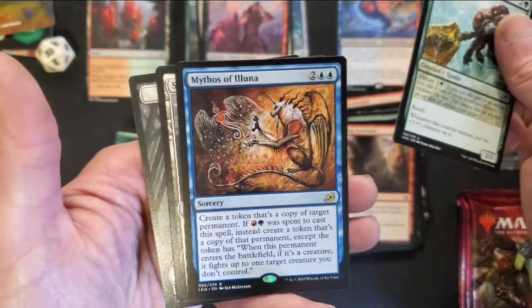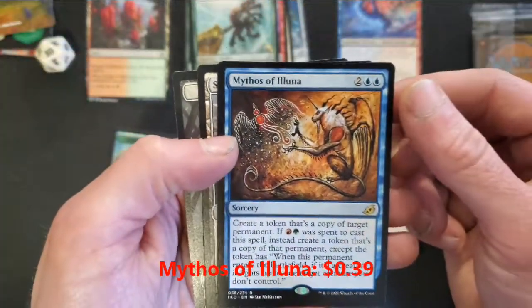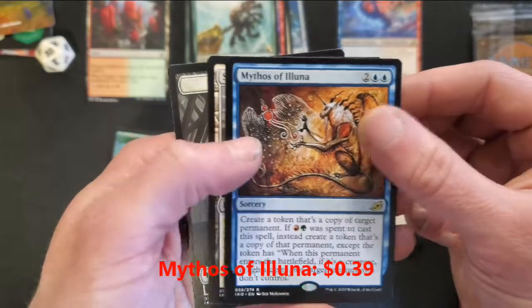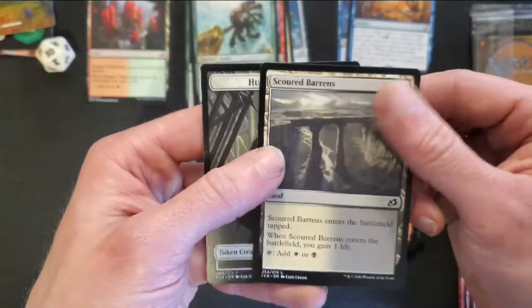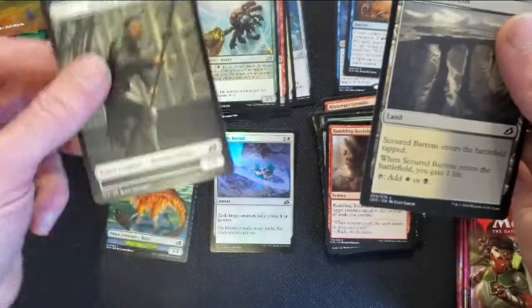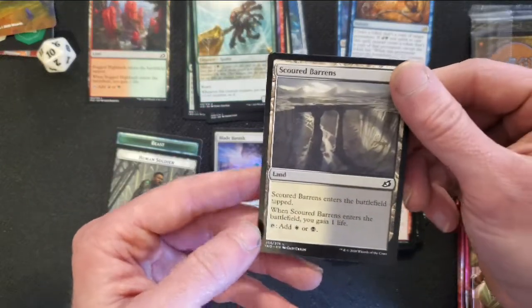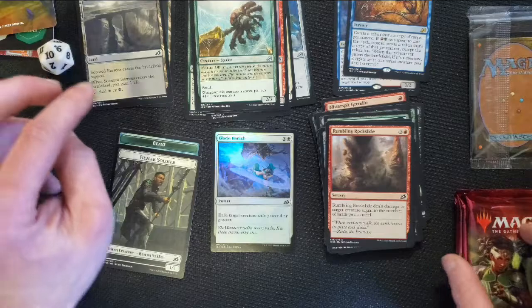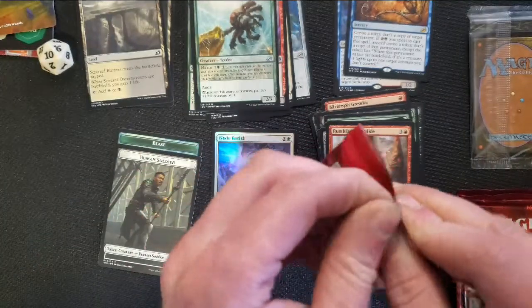Mythos of Illuna. There's the rare of this pack. We'll see how that goes. I'm hoping for a few more foils, or I'm hoping to get at least one mythic out of this. We'll see if we can manage to do that one or not. And another special land. They're always very handy for me. The more special lands, the better.